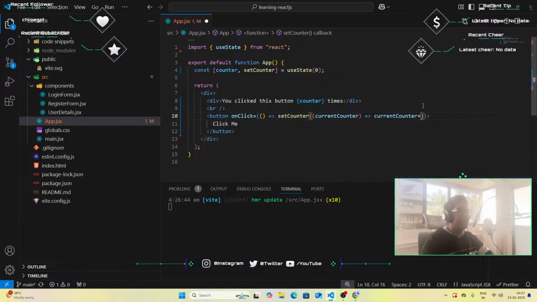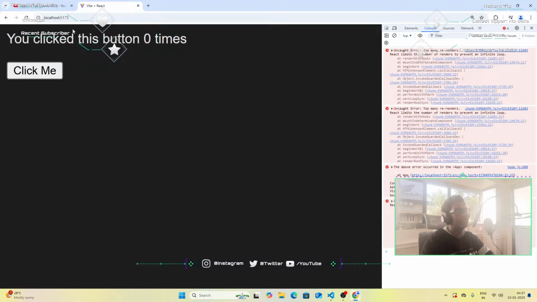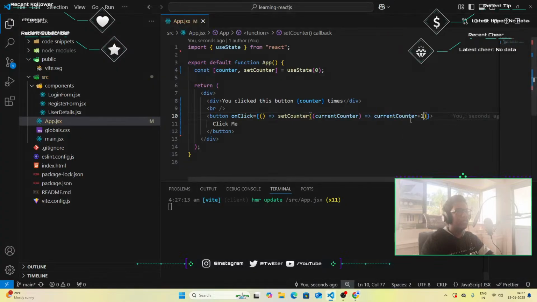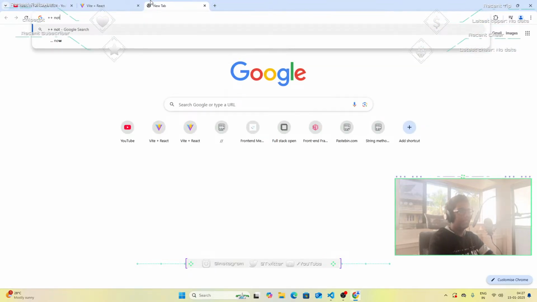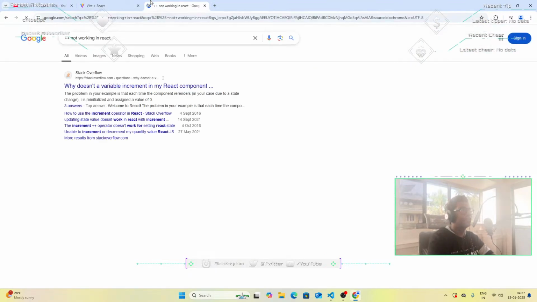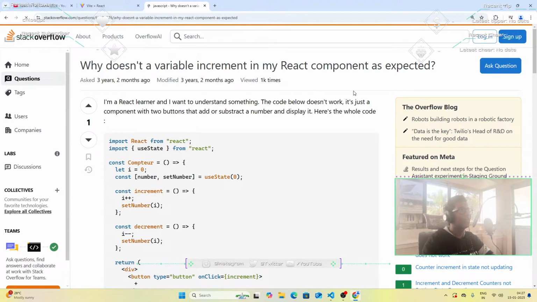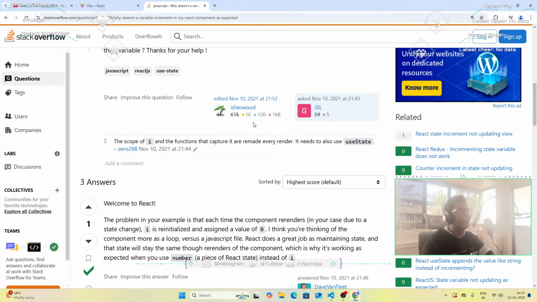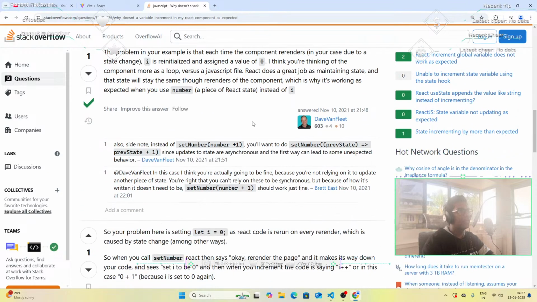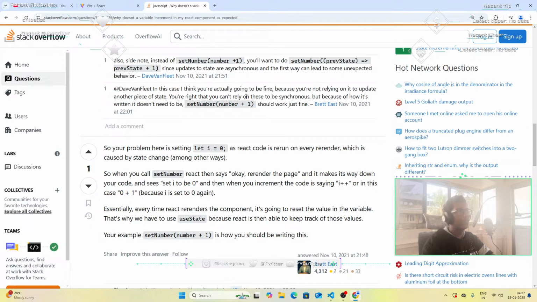Plus plus is the same thing, but I don't think, oh, interesting. Why doesn't plus plus work? Plus plus not working in React. Okay.